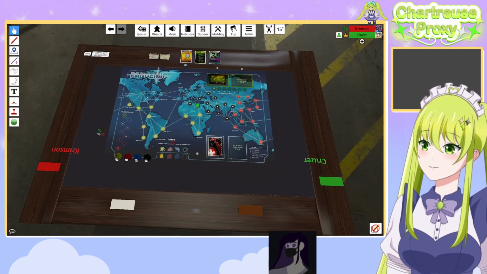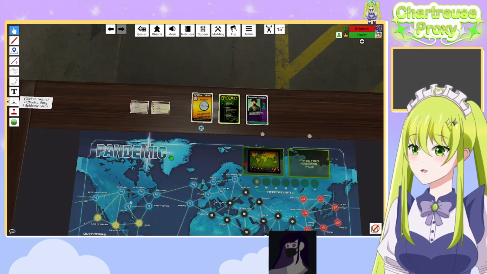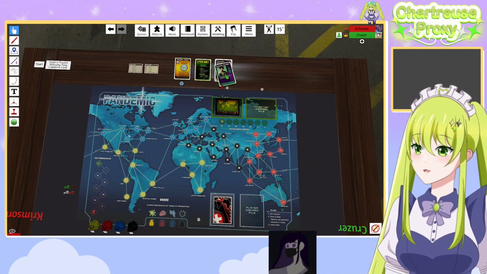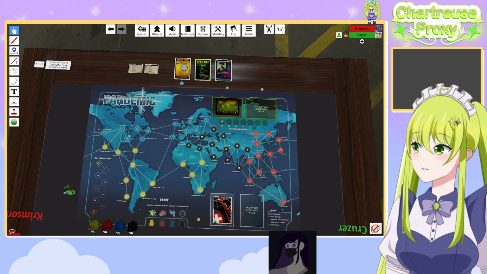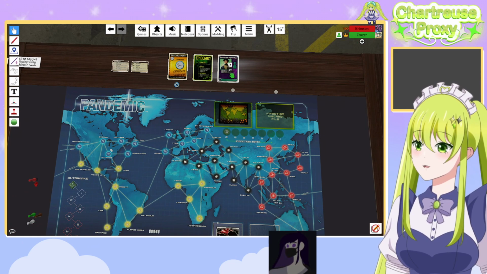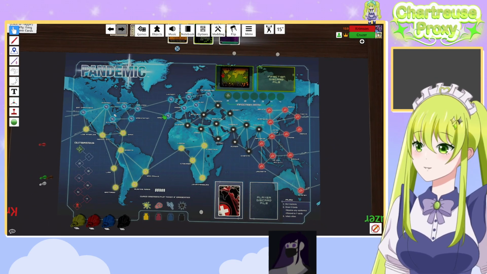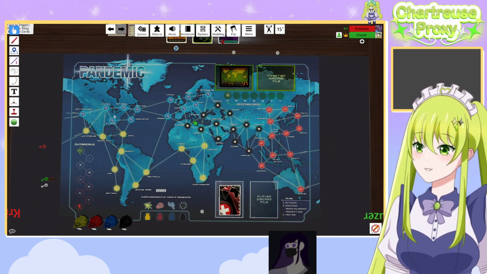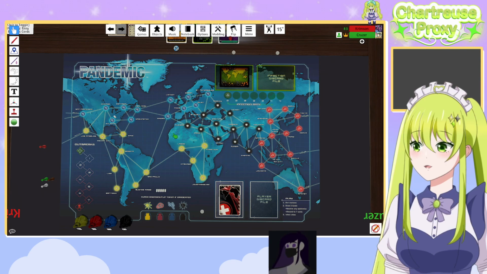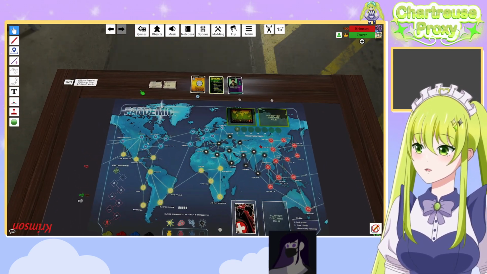Exactly so. Let me explain the main conceit here. We are going to take control of 4 pawns on the map, as you can see by the colors. Each of them will be a different character with different passives. The play of the game cycles around us doing damage control, trying to find cures to the diseases, and trading cards with one another to do so.